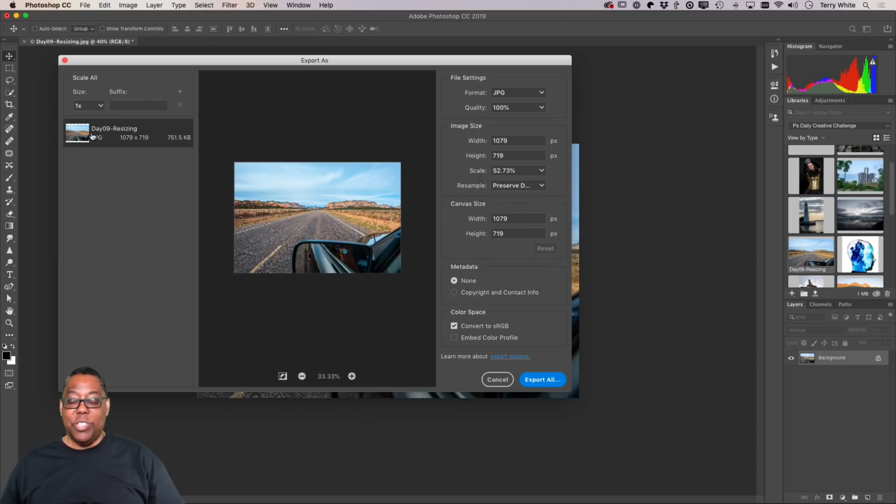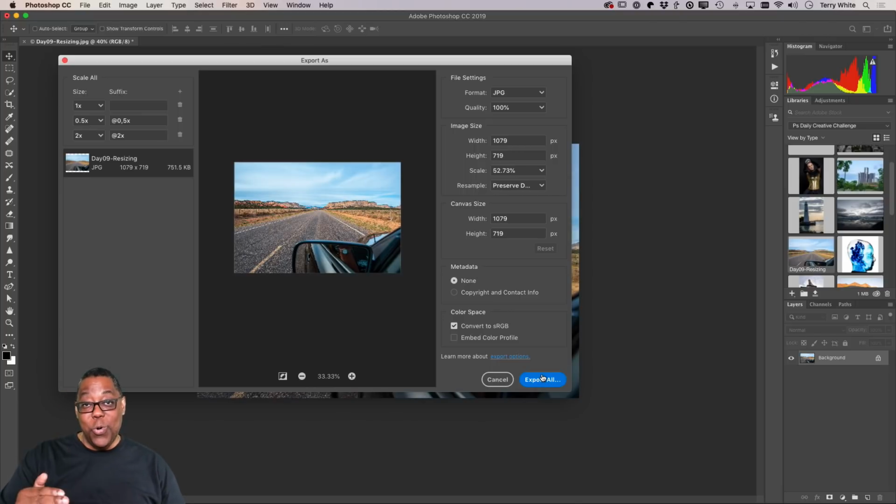It will also let you export out different instances of it. So you can say, for example, this one, if I just click export, it will do it. Or I can say, you know what? Give me a second one that's going to be half the size of that one. Give me a third one that's going to be 3/4 the size. And I can change these to be whatever I want. Maybe I want one that's twice the size. So I can export all of those, and it will make all three graphics at the same time. That's why this is cool, because it's going to give me exactly what I need.